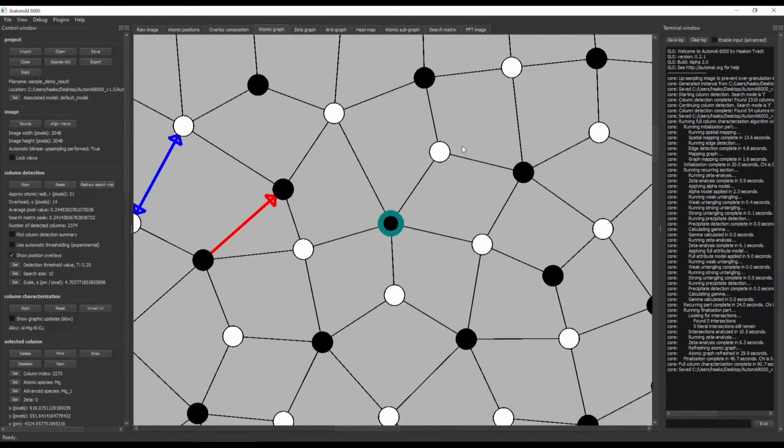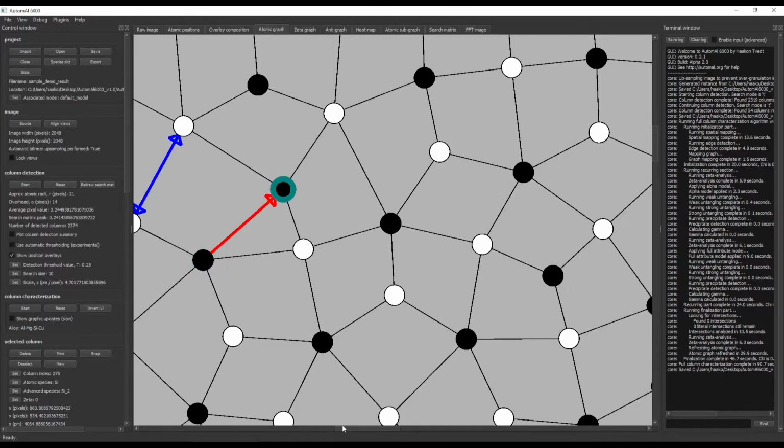Actually, let me zoom in a little bit. This one and this one are also nearest neighbors, but they are nearest neighbors on the same plane. So what we are most interested in is the opposite plane nearest neighbors. What you can see here is that this thinks that this is one of its opposite plane nearest neighbors, which is not correct, as we can see.